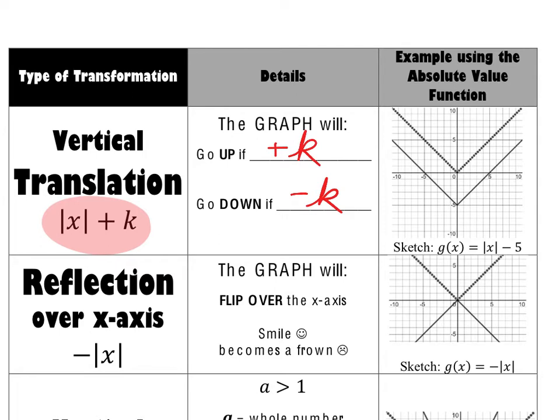So if you see here, and if you want to highlight the new one, this one right here that's not dashed, the dashed one, the little dotted one, is your parent function every time on these notes. See how that one moved down because we told it to move the parent function down? And specifically it moved down 5 units because it went from the origin to the number -5 on the y-axis. Really pretty simple. That's vertical translations. You add or subtract numbers behind.